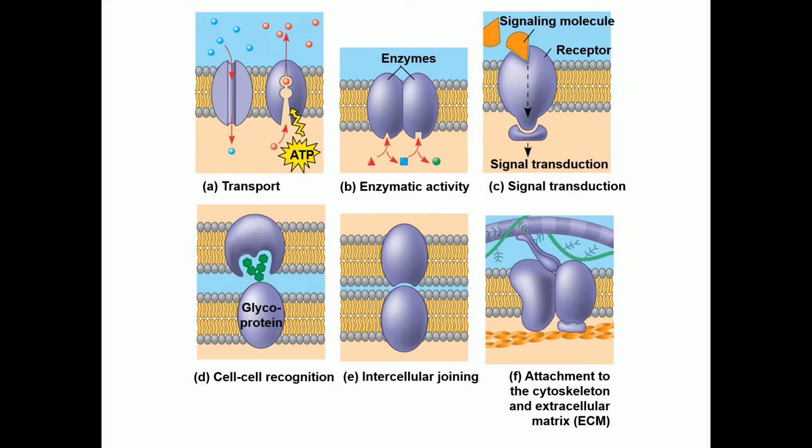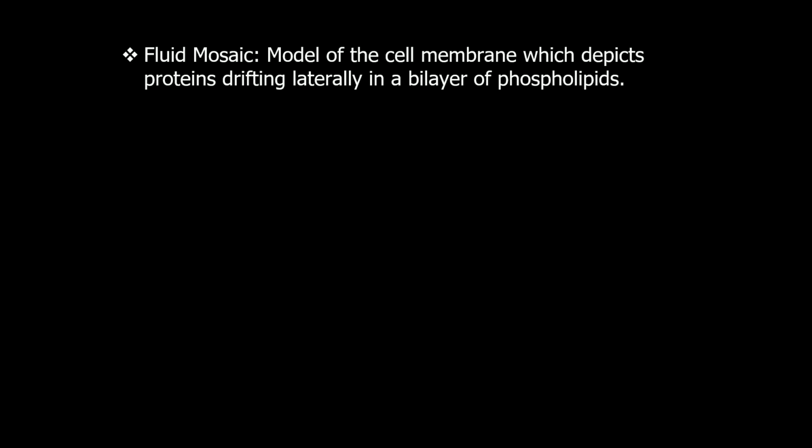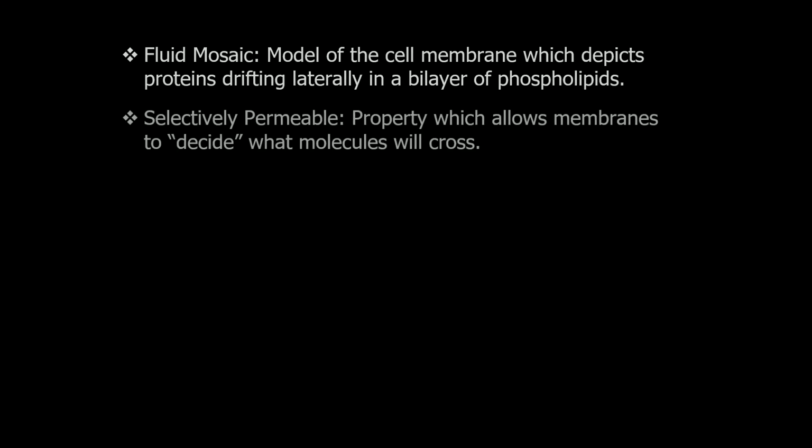Their basic structure is the phospholipid bilayer that we discussed in the lipids video, but they have way more complexity to them than that. They have all of these different molecules working together, and that's why I refer to it as a fluid mosaic. Sometimes it's easy to get lost in a lot of the language we use to describe cell membranes because there's a lot of terminology. Fluid mosaic model, that is the model. That's our way of conceiving of the cell membrane. It talks about all of the different molecules working together.